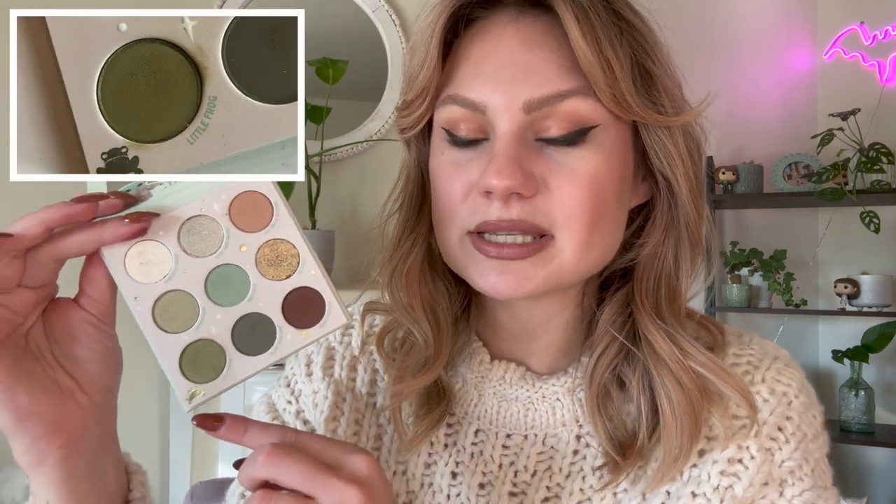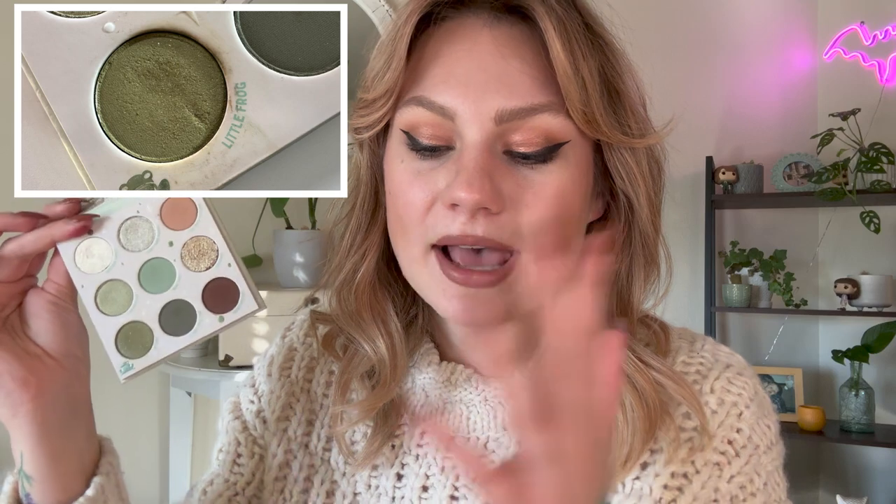The next shade comes from my ColourPop and the Mandalorian, The Child palette — we love a good baby Yoda moment. The shade I've been working on is Little Frog, which is this matte green with a little bit of sparkle — like a sequin green shade. I used Little Frog eight times this month for a grand total of nine uses. I used it in straight green looks, combining it with my Melt Gemini palette and my Odin's Eye Merry Christmas palette. I'm not anywhere close to hitting pan, but you can see a little dip forming in the middle. This one is also staying in.